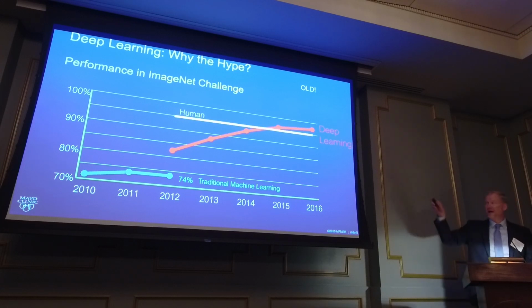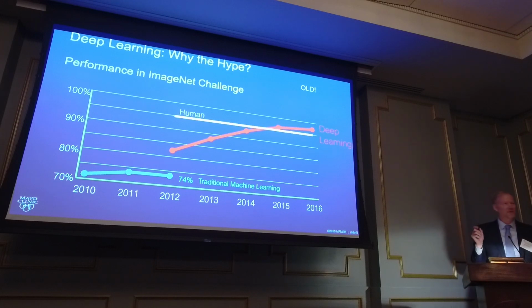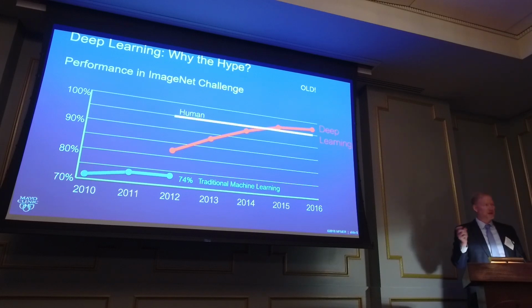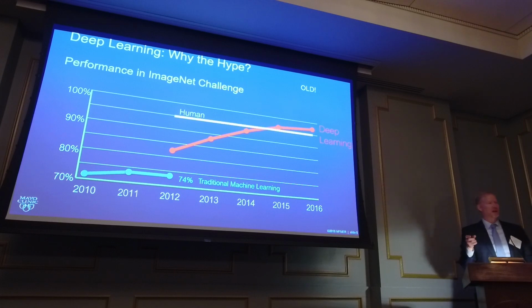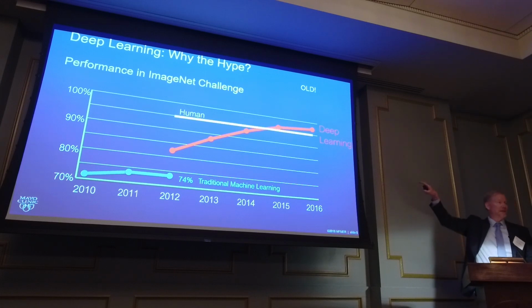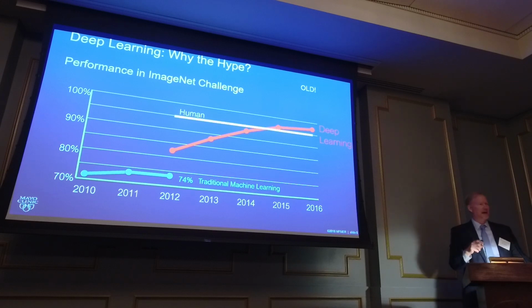Actually, one of the guys who won the challenge back in 2013 was a Stanford PhD, so he's probably above average IQ, and he actually took the test to see if he could figure out what was in the photo. Now, you can tell it's a little bit harder than cat or dog.